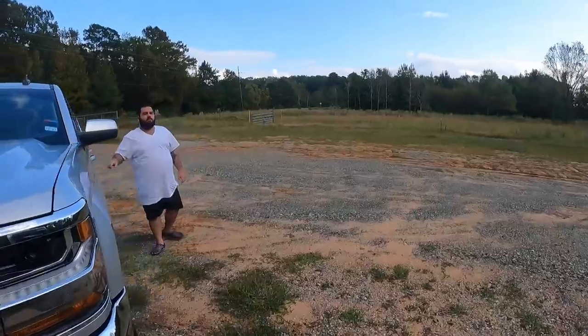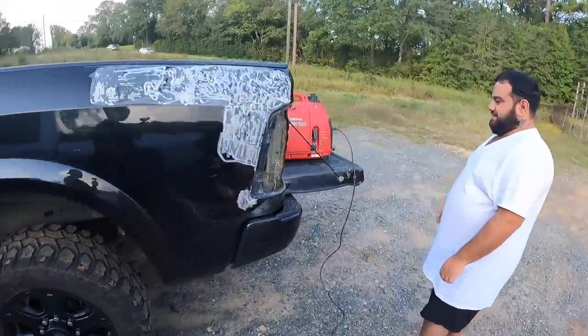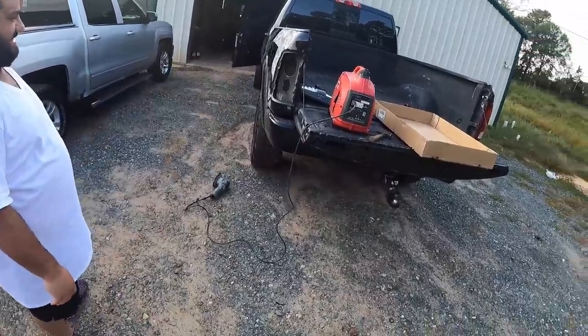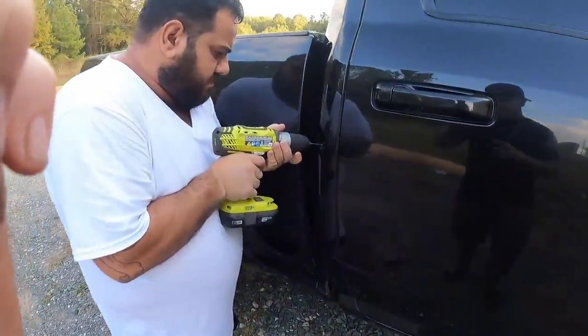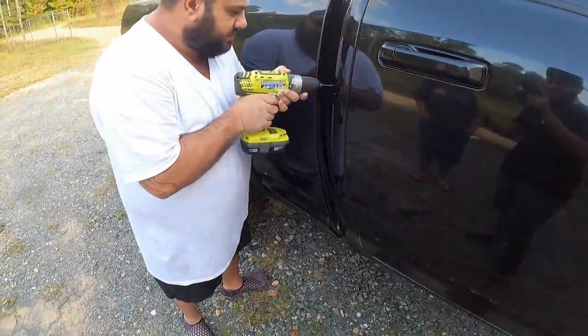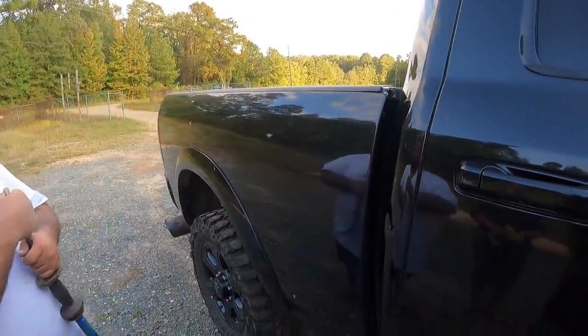Just got back to the shop — he followed me all the way here. I give him the shop tour and he's got his own extension cords and generator — that's how he was doing this in the parking lot at Harbor Freight. He had the sander going right there in the parking lot. While he's here, I show him the dent on the other side of the cab corner. He's gonna fix this one too — I got this one when my buddy was driving and backing up fast and got too close to the edge and just smoked the mailbox.